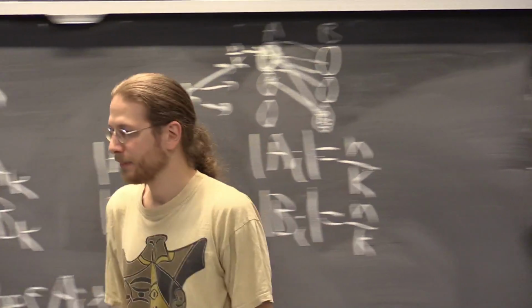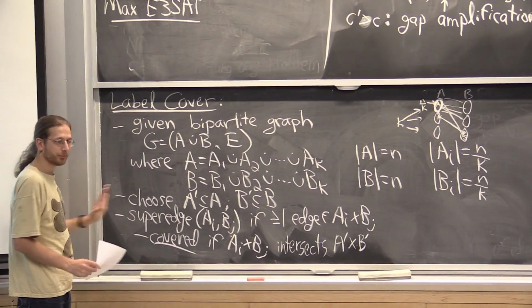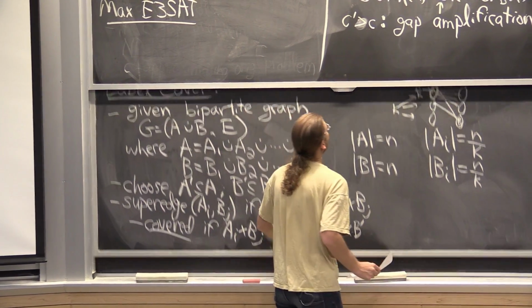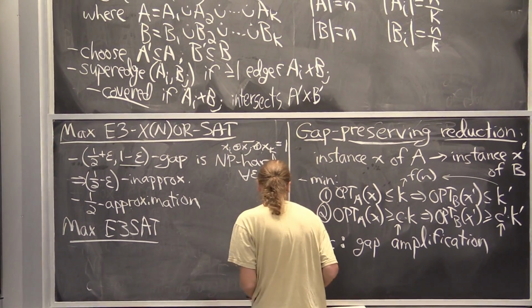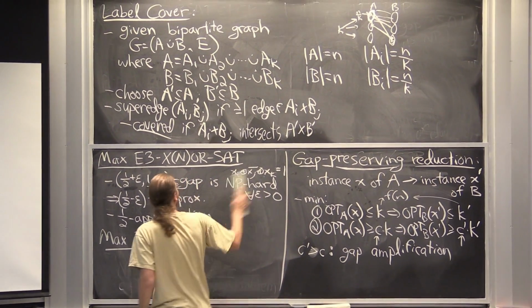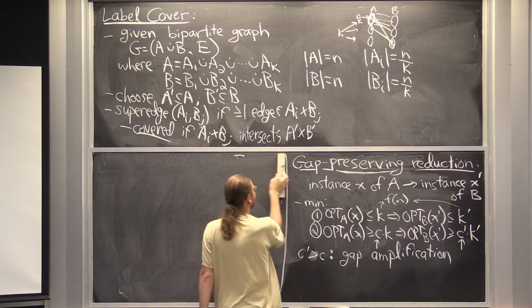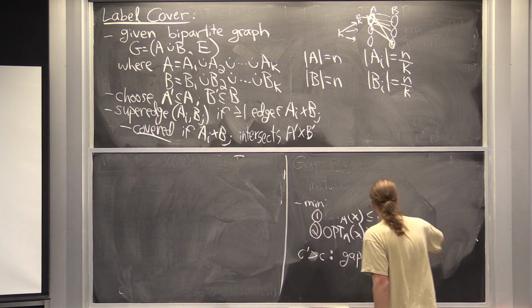Yeah. So you're choosing subsets A prime of A. Is there some restriction on the subset you choose? Why don't you choose like all of A? Wait. Oh, okay. You're not done yet? Nope. That's about half of the definition. It's a lot to say. It's not that complicated of a problem.